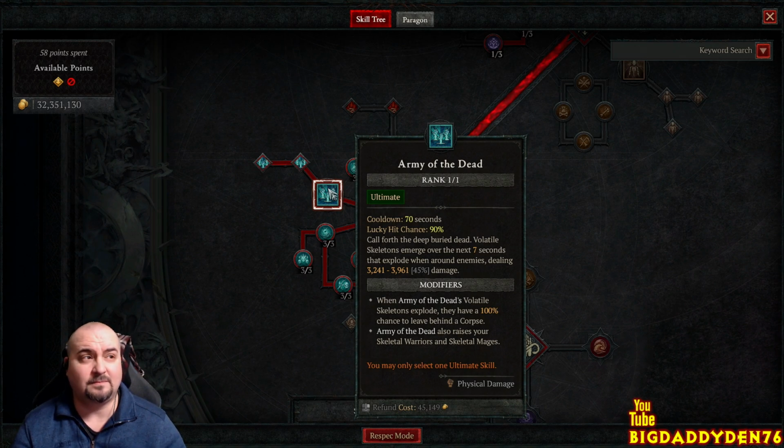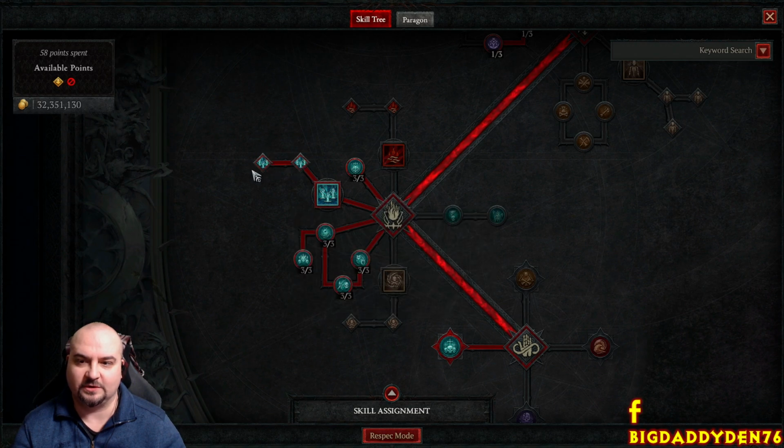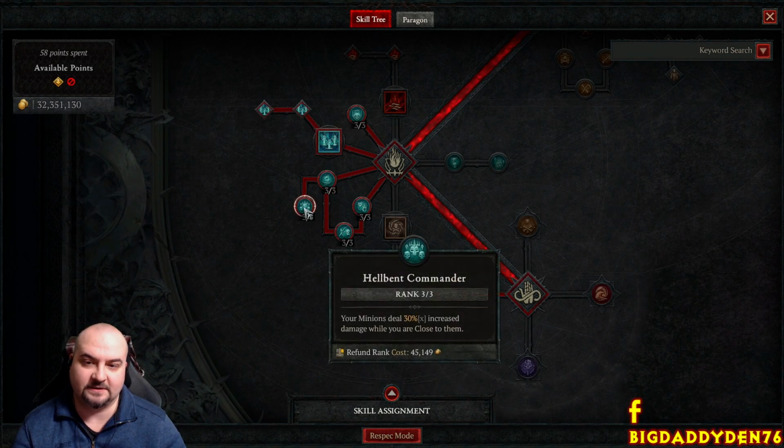So somehow, say you come across the Malfest demon guy or butcher and someone's killed all your pets, you can pop this and revive all your skeletons and mages. Brilliant. Excellent. Also raises them as well. Just got out, you can get corpses and raises. So yeah, guys, Hellbait come on for the damage increase while you're close.